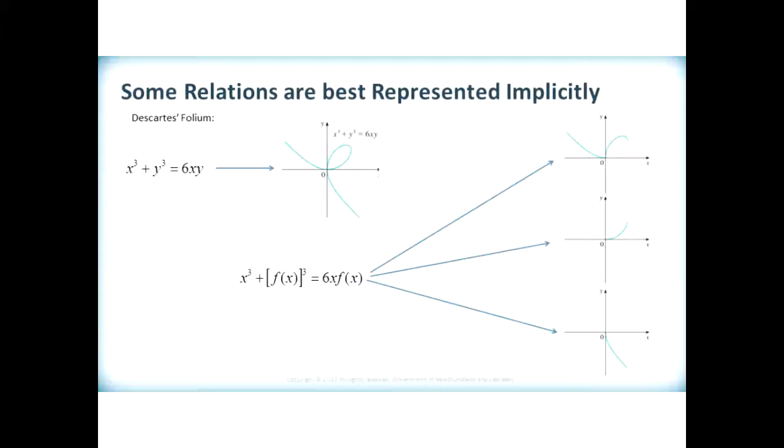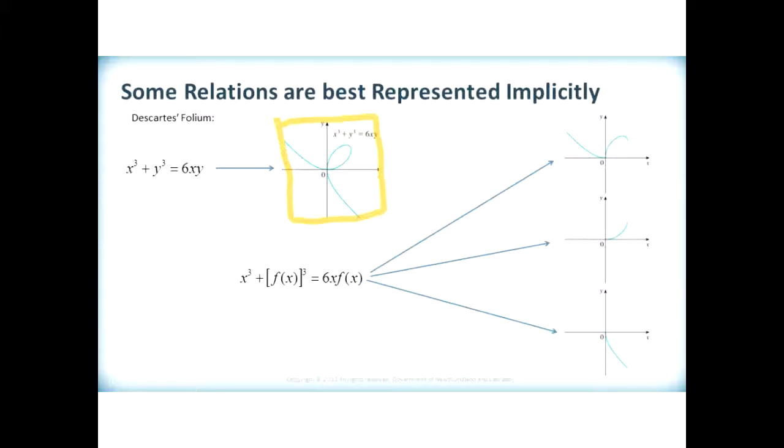So the circle is an example of a relation that we can sort of represent explicitly, but there are some that we cannot, or at least not with any degree of facility. So for instance, here we're going to talk about a curve called Descartes' folium. So this was something that René Descartes came up with many years ago, famous French mathematician. What René Descartes said was that if I take x cubed plus y cubed equals 6xy, it gives me the picture of a really neat looking curve, kind of a famous one in the math world, and it looks like this, and that's called Descartes' folium. Kind of looks like a ribbon or a piece of string that you're tying in a loop or something.